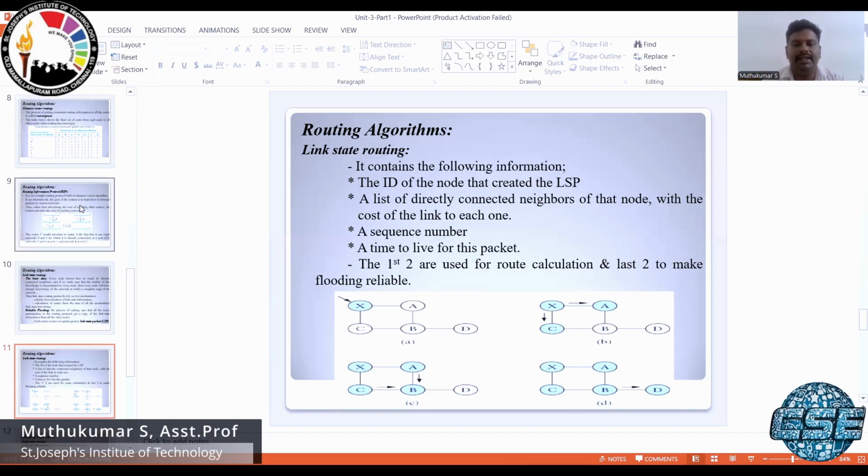Here the entire topology information is shared with all other nodes in the network, but only the known information is shared, so it will not create traffic. For example, X shares its information with A and C, which are the two adjacents of X. Then this information is passed to B and then D. So the entire information is known to all the nodes in the network, while only the known information is shared with the adjacent nodes. This is the main advantage of the link state routing algorithm.